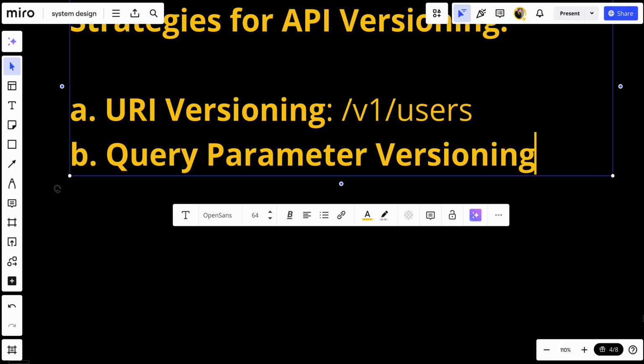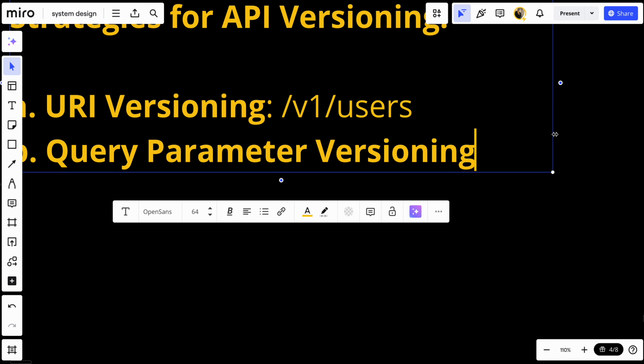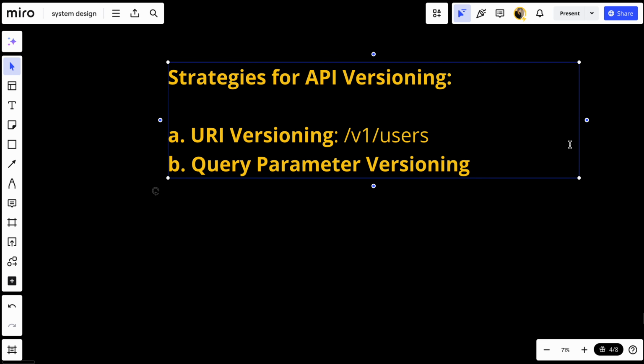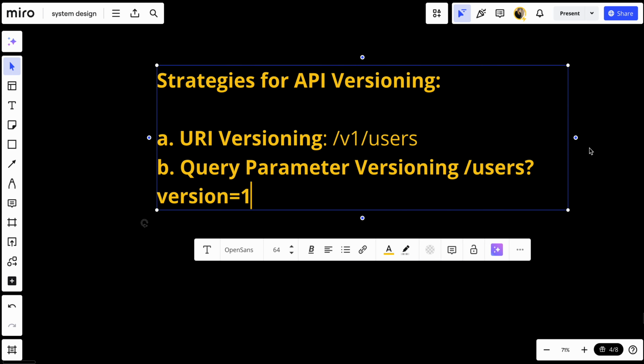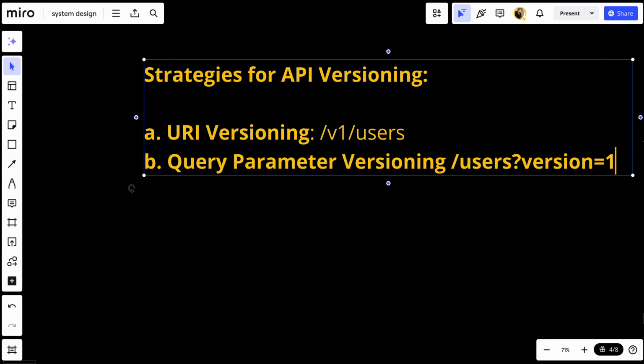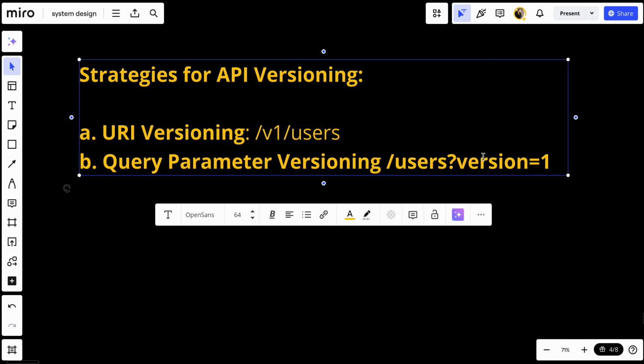For example, if we take an example like users, and we have a query parameter like that, it accesses version 2. If you want to access version 2, you will do this one. It keeps your URL structure clean, but might not be as intuitive as URL-based versioning.